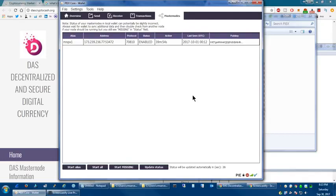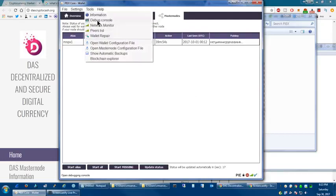Then another step, where you can see the masternode list. You could go back to that same debug. You'll see a lot of things going on in debug, because it's a place where you can type in commands. One of the commands you could type in, open debug console, type masternode list all together. So let's type in masternodelist, and then you look for your public key and your address, and status should say enabled. And that's basically what's going on with that.